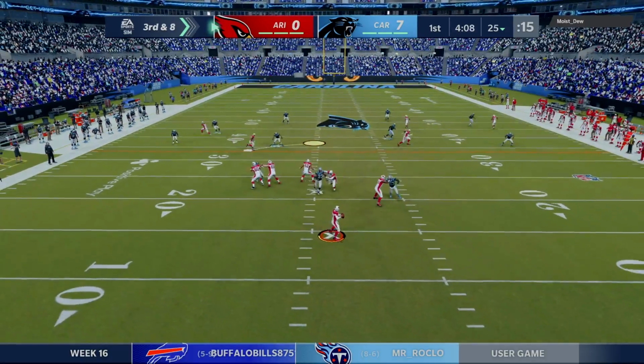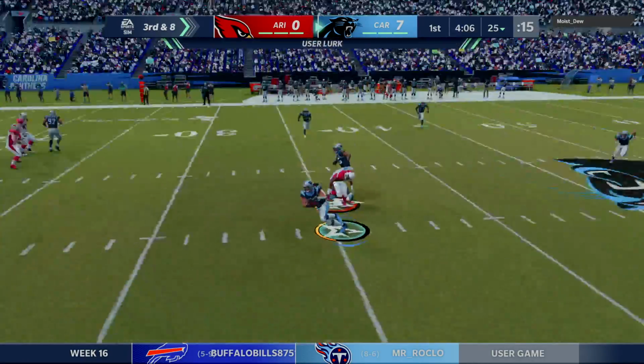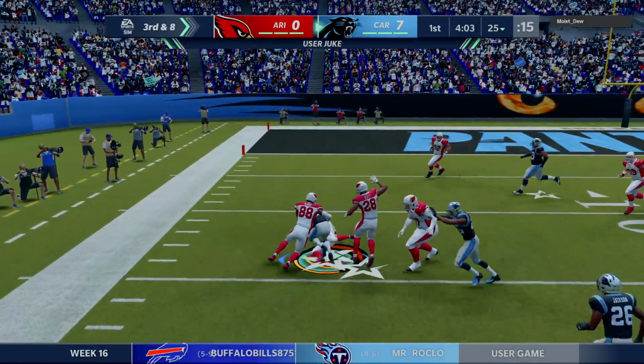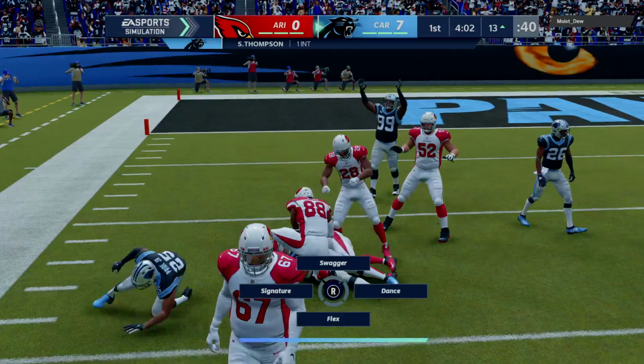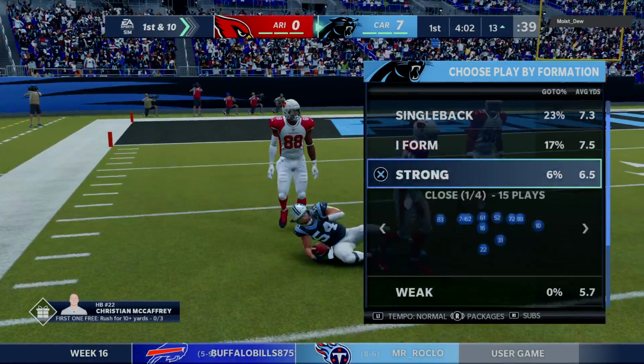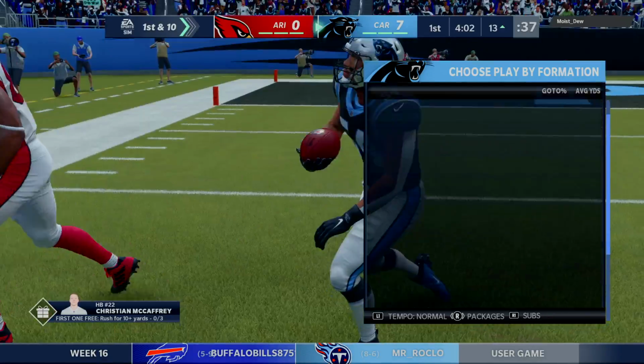Throwing is Murray on 3rd down. Into double coverage, and it's intercepted. It's Shaq Thompson here with a pick. And they will finally get him, but not until he's all the way down inside the 15-yard line. First quarter, and now he already has 2 interceptions.